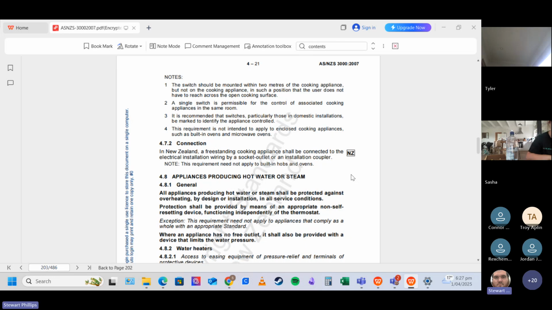Actually, Thomas has it right, so that people can move the freestanding stoves to clean in behind them.